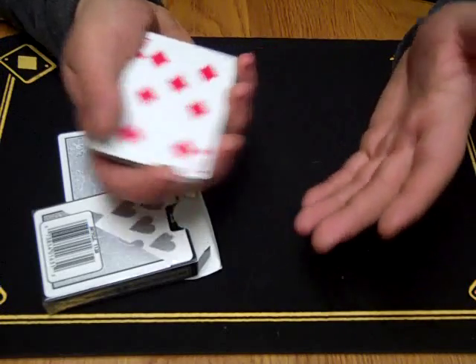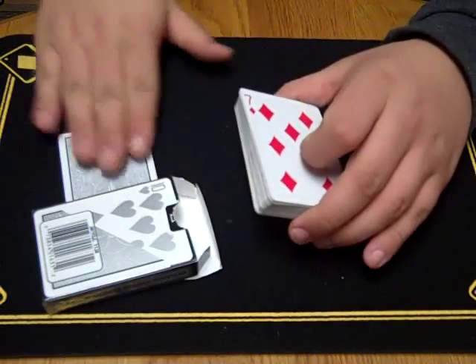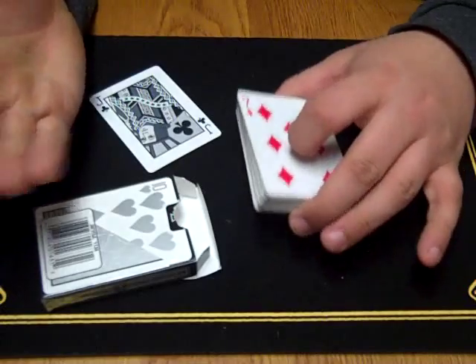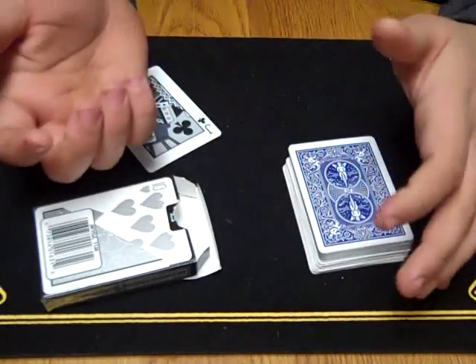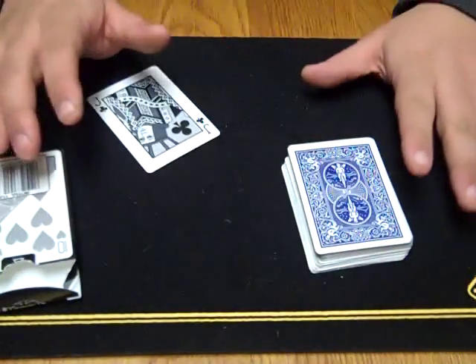So you're getting a neat effect. It's not like you needed reasons to get into their pockets to leave this card there. That's one way you can get the card into their pocket. There are other methods — you don't have to use a card trick to do that. If you don't like that effect, you don't have to use it.